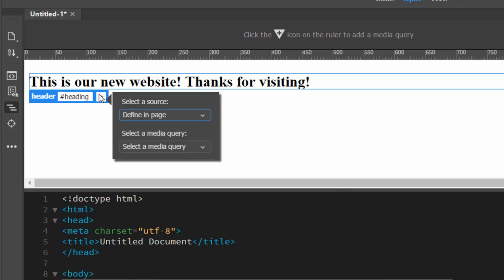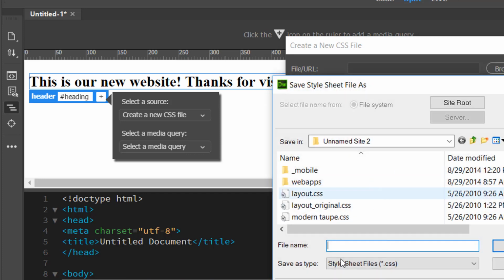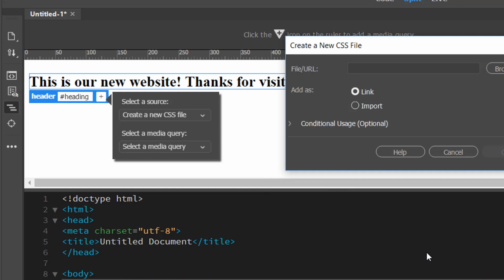And now when we come in here, we're going to say create a new CSS file. That's going to start to prompt us for creating a file, and we're going to have to set certain things up. So we're going to create our file, we're going to click browse, and I'm going to give it a file name, and I'll call it site style. It's going to be saved as a .css, which is cascading style sheet, and I'm going to click save. Now once I click save, it's going to make sure that we want to also save the file so it understands where it's located. We're going to click OK. Now it's linked and we're off and running.